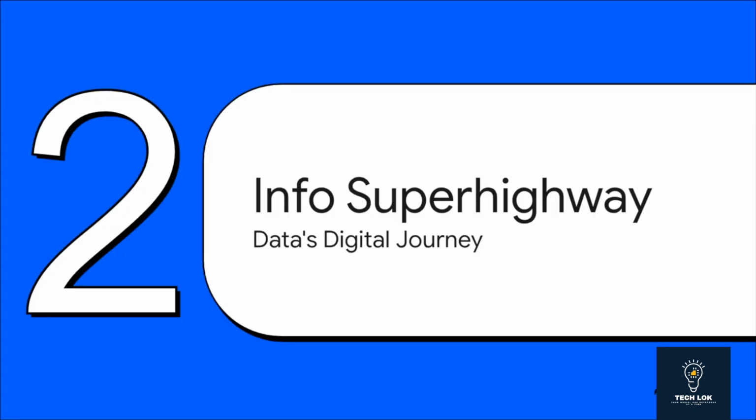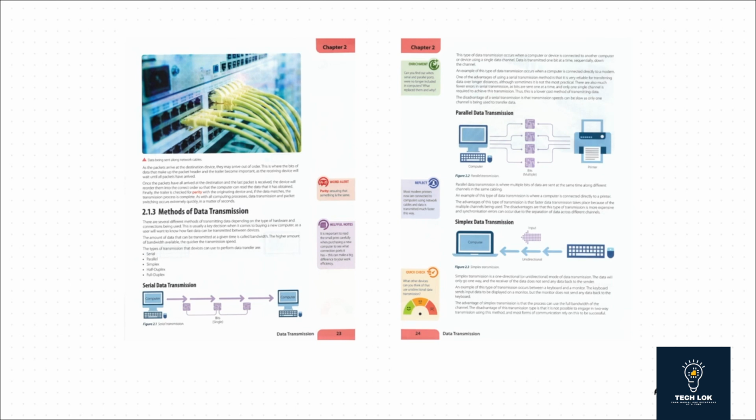So our little packets are all packed up and addressed. Now it's time for them to hit the information superhighway. And just like real roads, this digital highway has different lanes and, yep, traffic rules that our data has to follow. The simplest path is what we call serial transmission. Think of it like a single-lane country road where all the data bits travel one after another in a line. It's actually perfect for long distances.